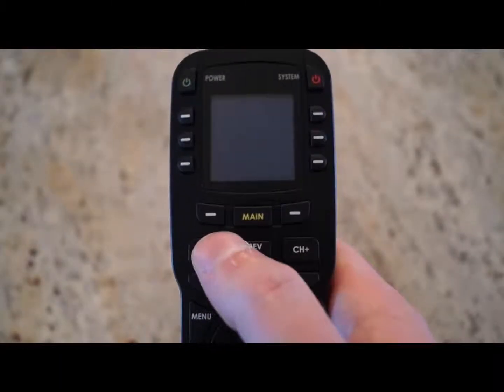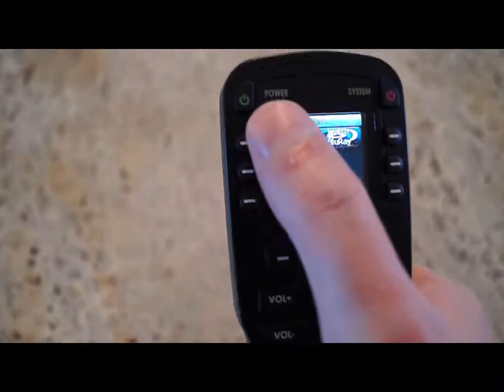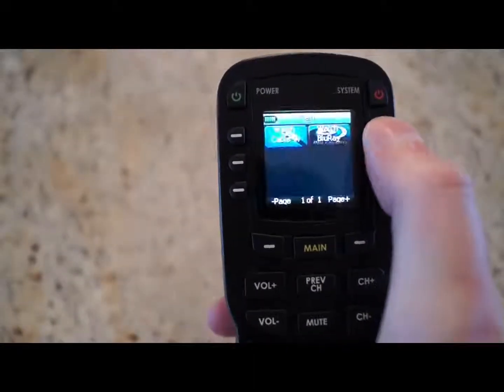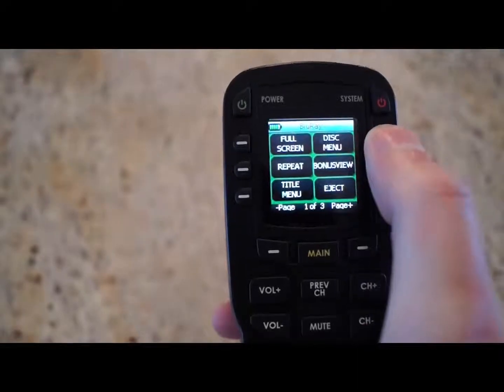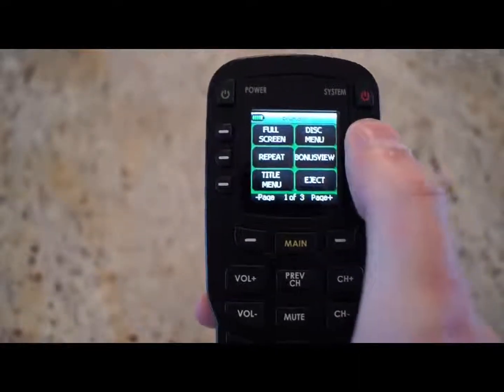To watch a Blu-ray, simply press the main button, the green power button to turn the system on if it's not already, and then watch Blu-ray. Then press Disc menu. This will take you to the DVD player's menu.